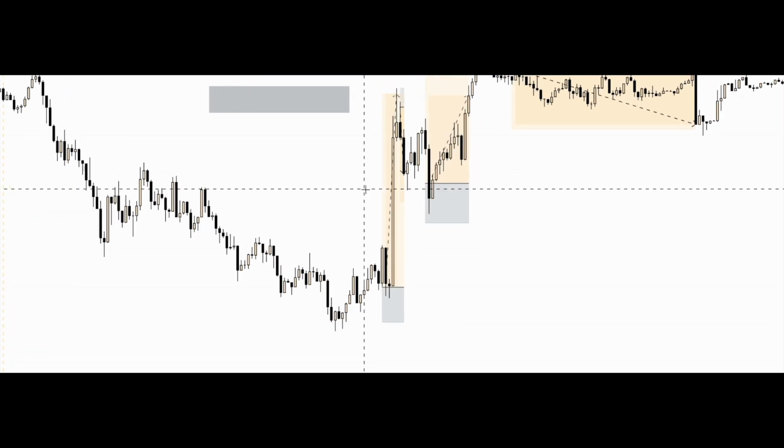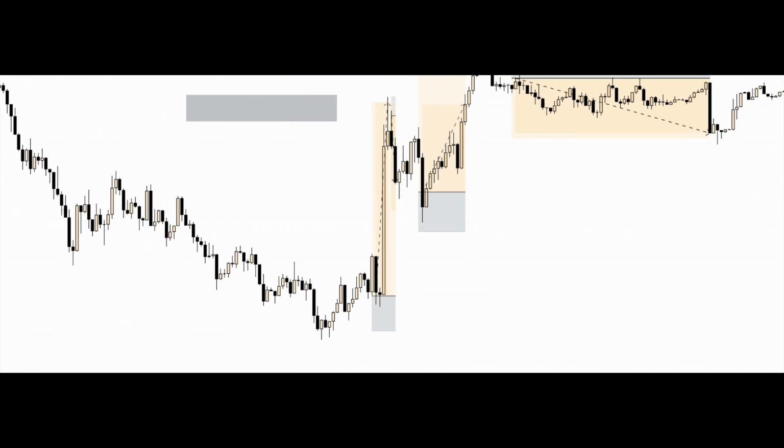So how did we get this entry? Well, it was fairly simple. We have a weak low, a weak high. Now, in this case, we are presented with a fairly significant order block. Now, if I simply redefine this order block to a breaker, stretch it out, we have a significant area to expect an optimal trade entry.